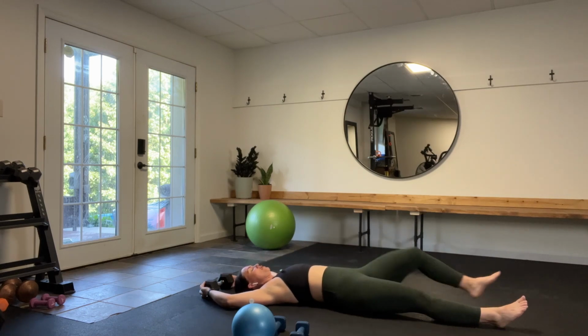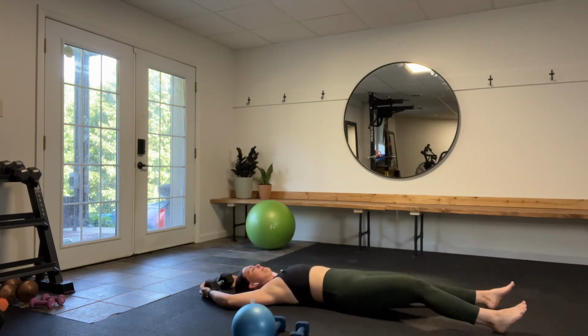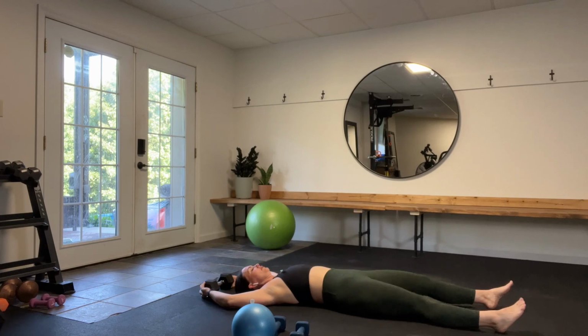Go ahead and shake it out. We're gonna do the other foot. And then we're gonna do them again. Yeah. Hot. It's supposed to be high 90s all week.